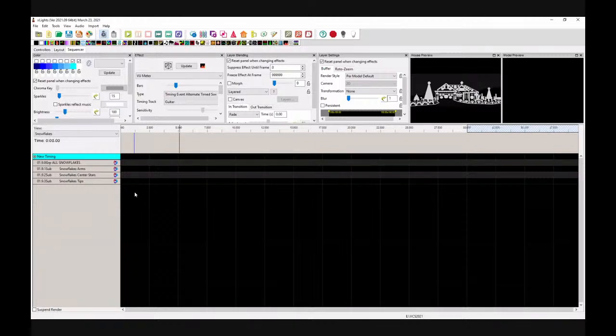What's really neat is that the way xLights handles everything is just a matrix. And when you're sequencing anything that is a snowflake, you can start adding in things that are also circular. For example, you have wreaths that you can add in. You can add in some of the high density wreaths, some of the high density props. You can add in stars. In other words, you can make this where you're sequencing everything that has a similar shape.